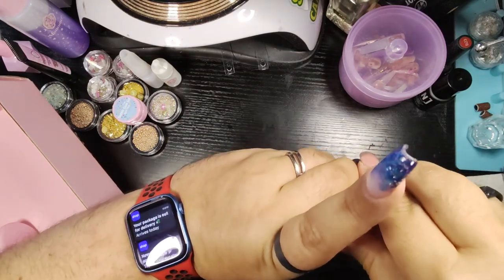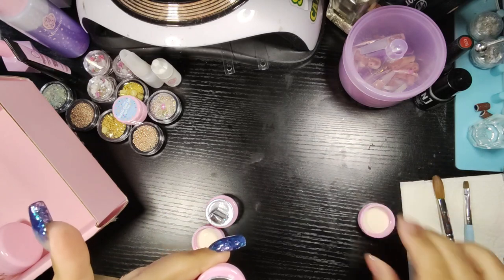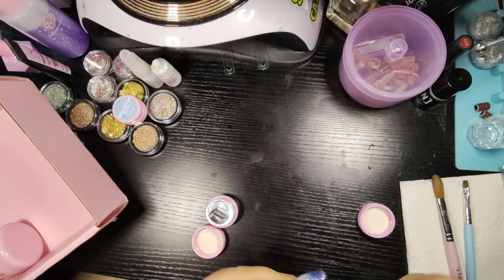Ooh, I got a package out for delivery today. That's exciting. I know, look at me using my teeth to open stuff, but don't judge me.